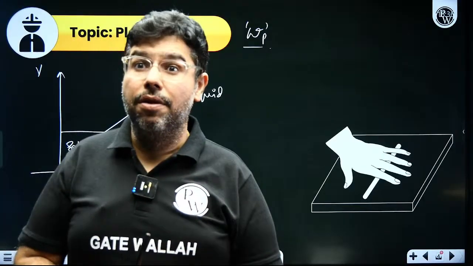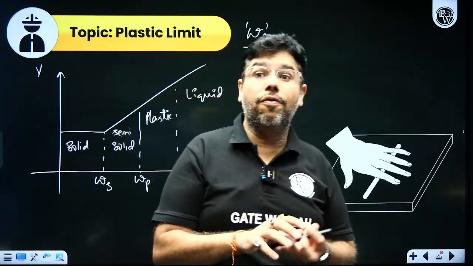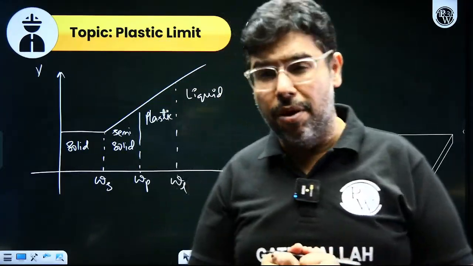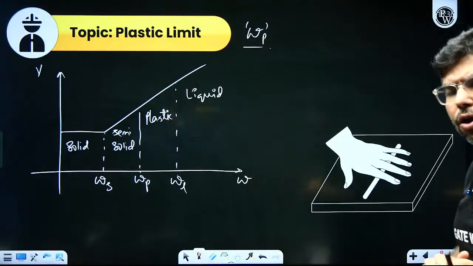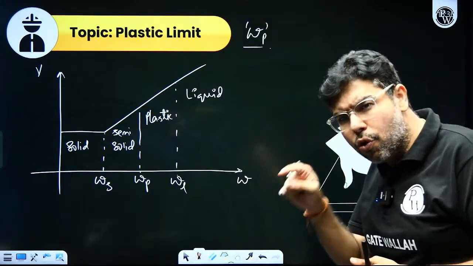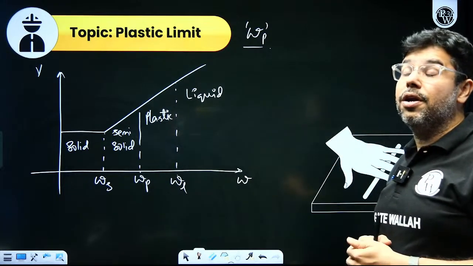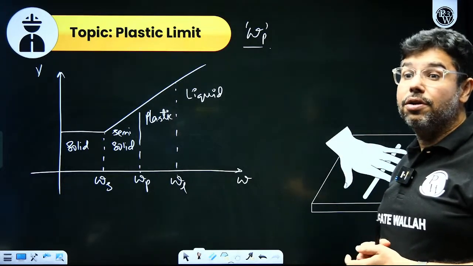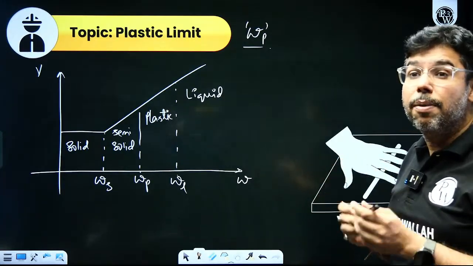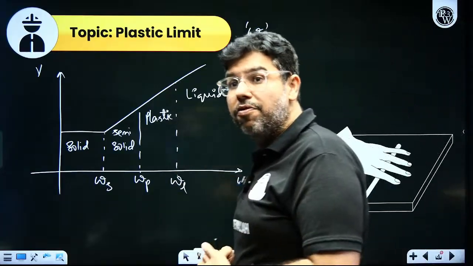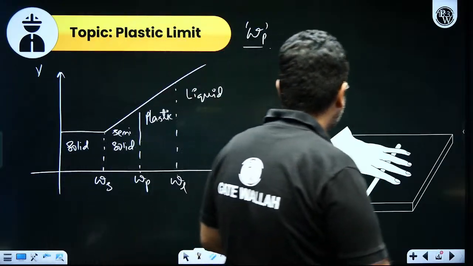That is my plastic limit. So plastic limit is the moisture content at which soil, when rolled into a thread of dia 3 mm, starts to crumble. It means that if you dry the soil beyond this moisture content, you will not be able to roll it into a thread of dia 3 mm. So the plastic limit moisture content is the moisture content such that when soil is rolled into a thread of dia 3 mm, it starts to crumble, and there will be visible cracks on the soil surface. So this is how plastic limit is defined.